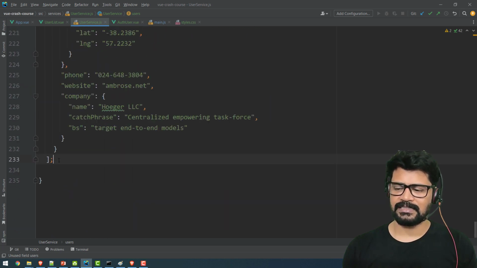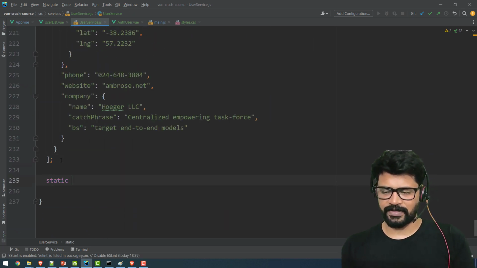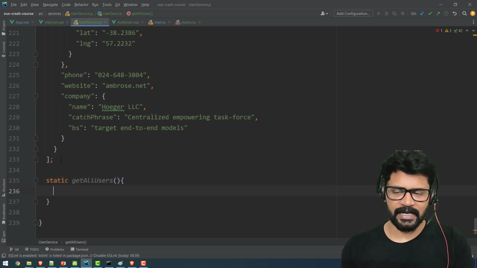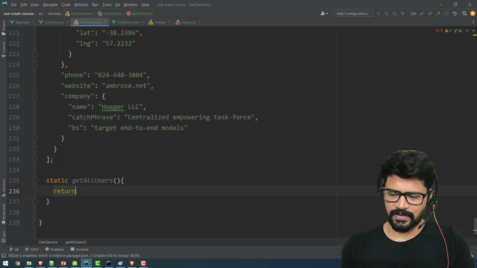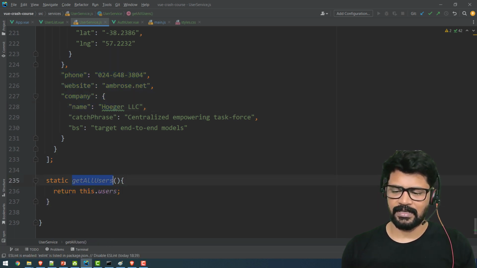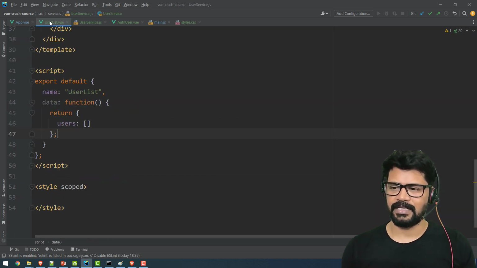But how do I get this data? Let's create one function, static getAllUsers. What it does is return all this data. So return this.users. All your local users it will return. So I have to call this function from my component.